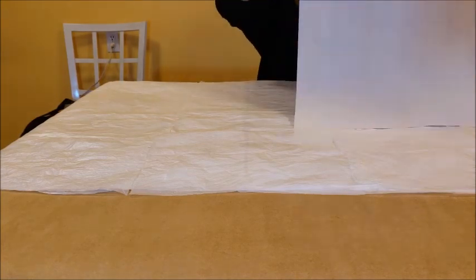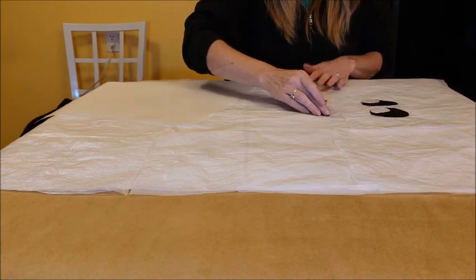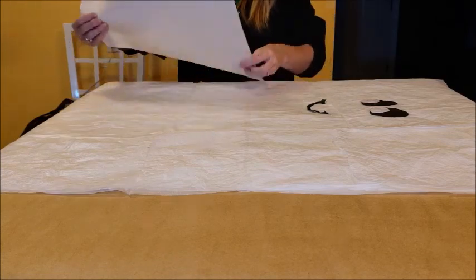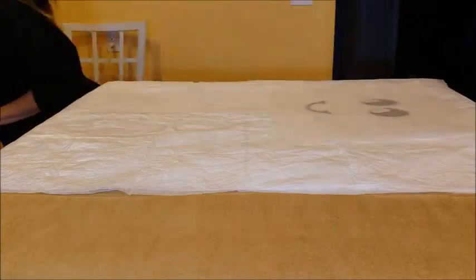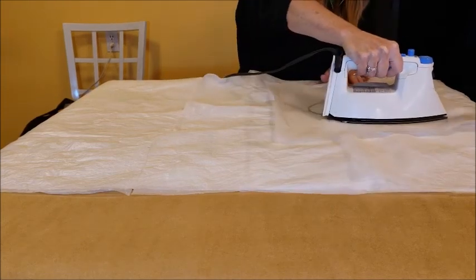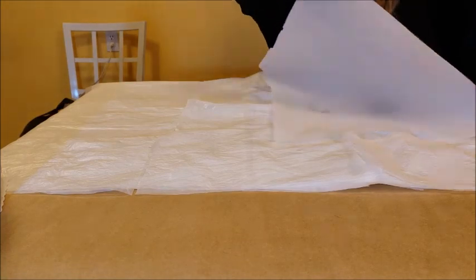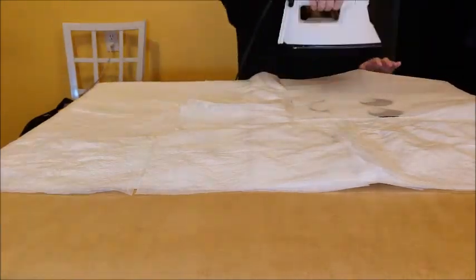You want to be careful not to get the iron directly on the plastic. You want to make sure that you're ironing only on the parchment paper. But it doesn't take very long. You can use a medium-high setting and just slowly pass over a couple of different directions and you should have the plastic fused together.